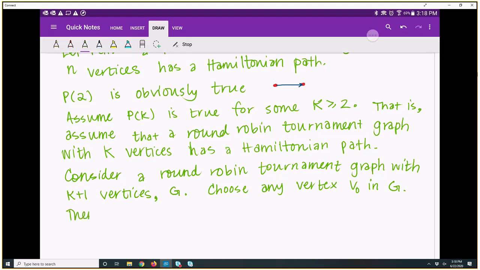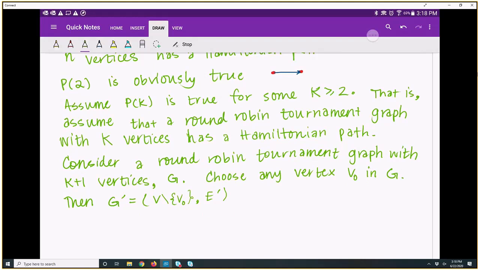Then, if we consider the graph that we form from taking the set of vertices without v0 and removing from the set of edges the edges connecting to v0, we will have a round-robin tournament graph on k vertices.